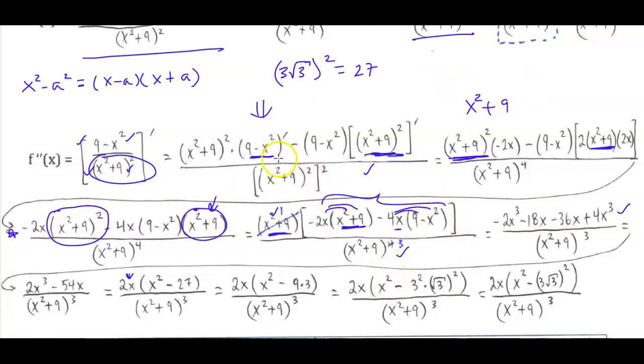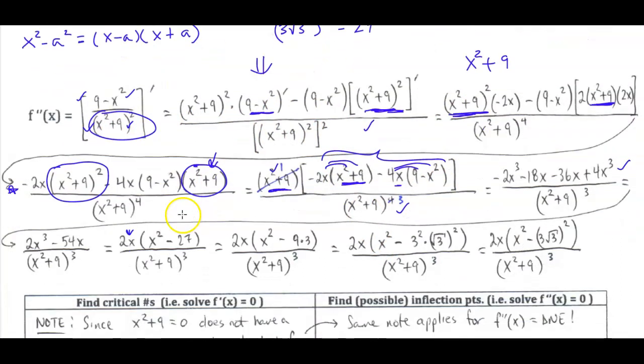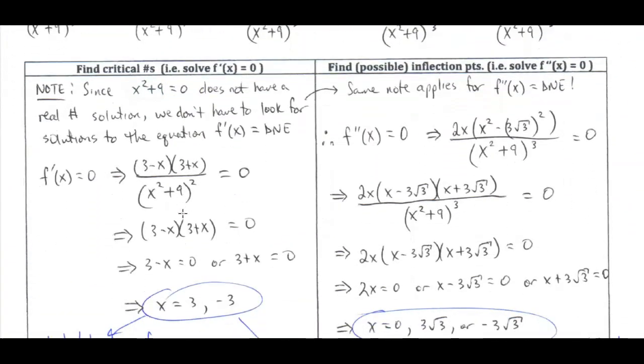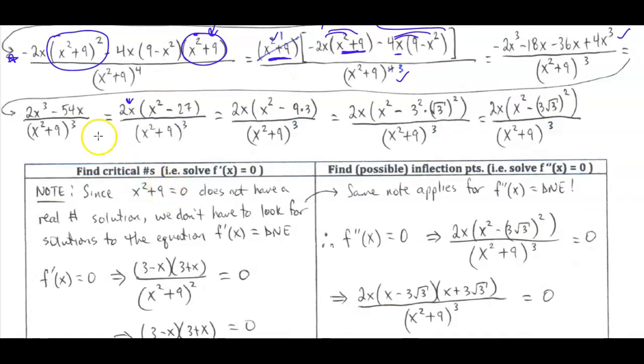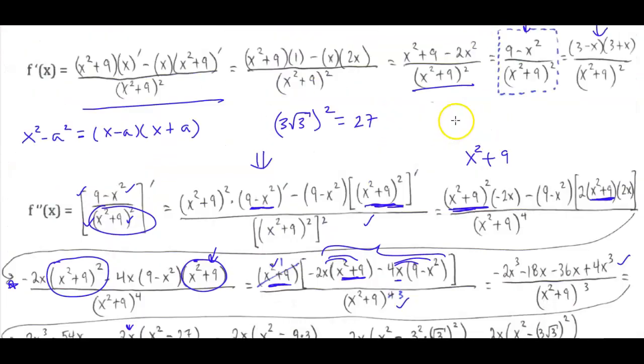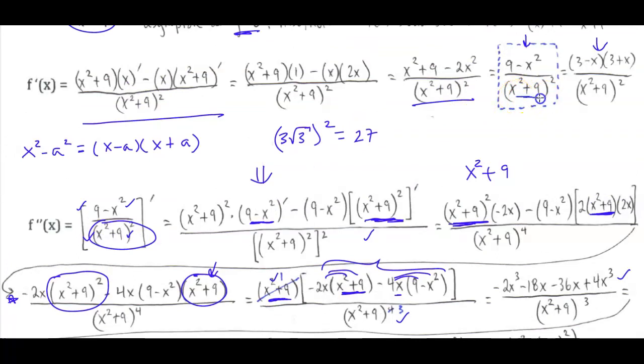All right, so for this particular problem, this is probably the second hardest part, just getting the derivatives. And so now once we put everything together here, again, we have x squared plus 9. Let's see, for this first derivative, let me come back here. This x squared plus 9 will never be 0, so we're not going to have any cases where the derivative does not exist. But we do have both positive 3 and negative 3 if we plug that in for x in the numerator, where it will go to 0, okay?